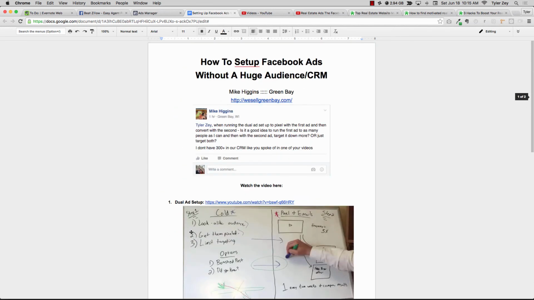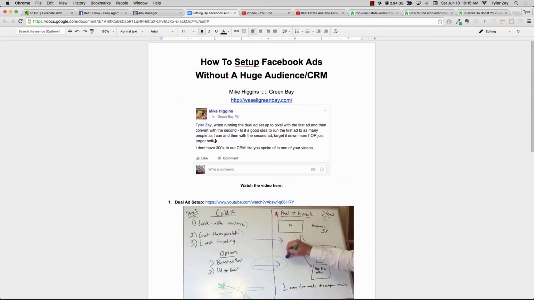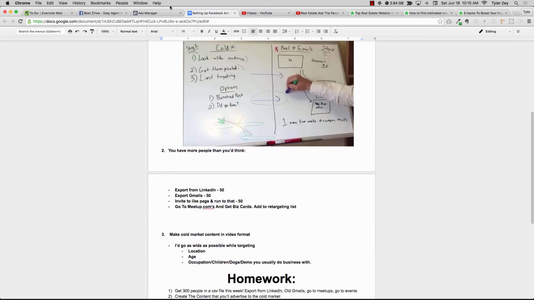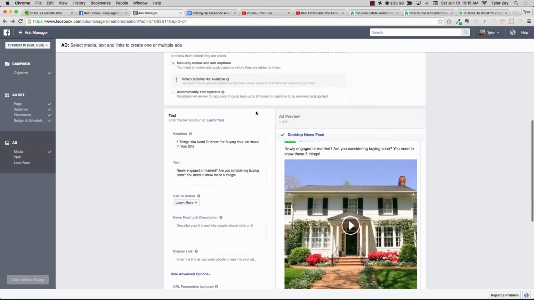And then when you get those people going to your website, you can run more retargeting ads at them. But it is like the more specific you can get in terms of the message matching the actual ad and matching the actual landing page and matching actually who you usually do business with, the better, right? Because in this case, right, you've just positioned yourself as the person who's the expert for late 20s home buying after you get married, right?